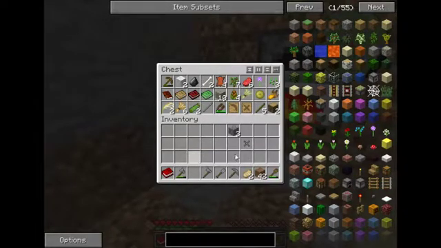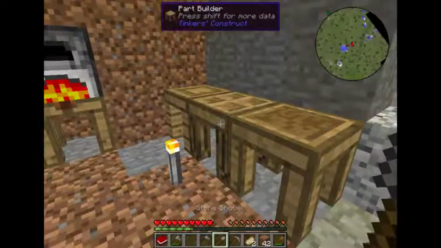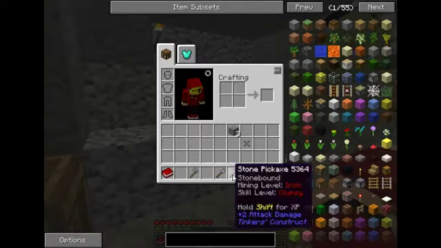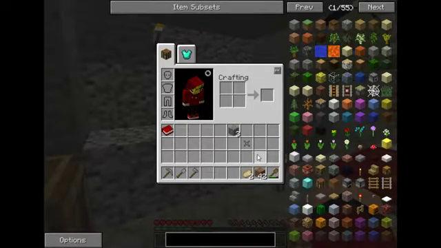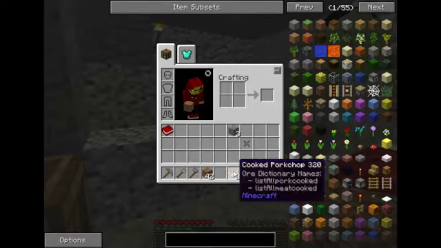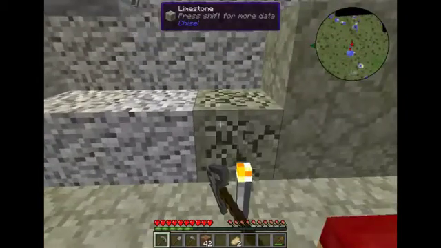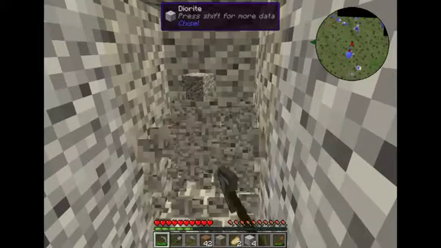So I'm going to go ahead and drop those tree saplings, and I'm going to toss this stone shovel. Don't need it anymore. I'm going to take the shovel and then just like that. Sorry. But I'm always going to have dirt or cobblestone in this spot because you never know when there's lava or water in your way. So I'm going to go ahead and dig a little bit and see if we can't find some iron.